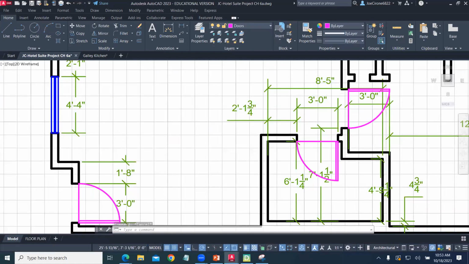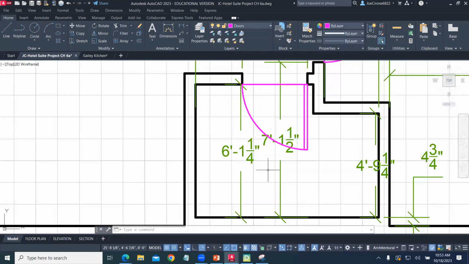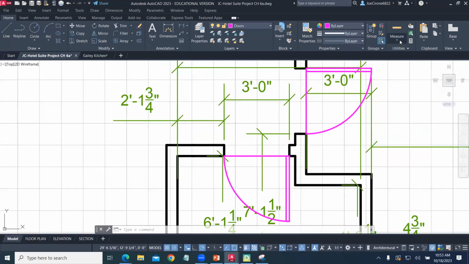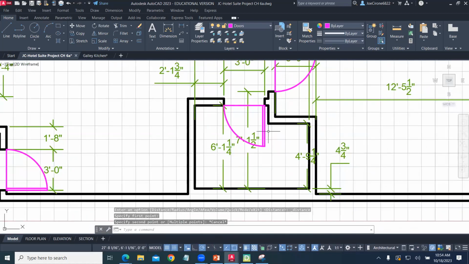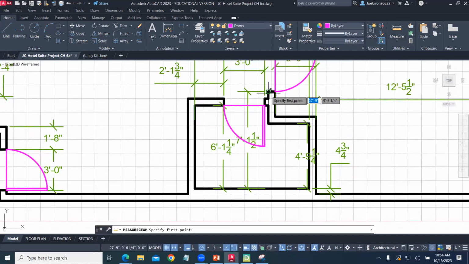And a big part of this exercise was to be able to go through and analyze things. Like we talked about last week, if I wanted to check the door size opening, I can use utility commands like distance. We can measure the distance of the door opening, and we can see that that's 3 feet. And so what your CAD manager will do is verify these dimensions. If I wanted to check this 7 feet, 1.5 inches, I can go back through and measure it with distance using a precision O-snap. And I can see that those dimensions are correct.